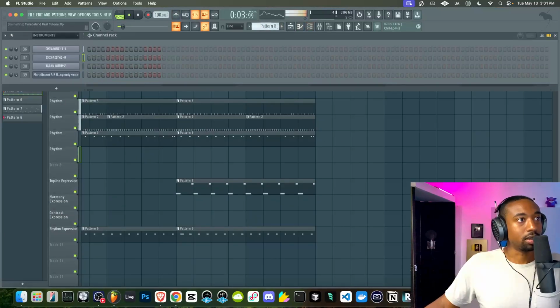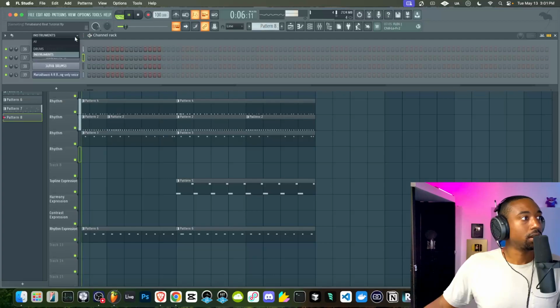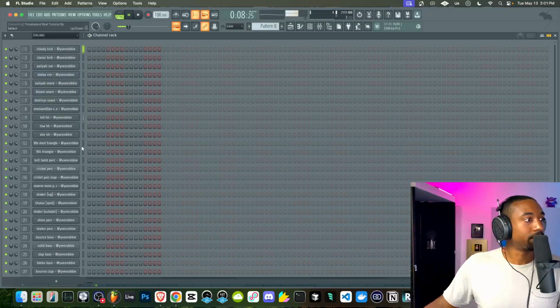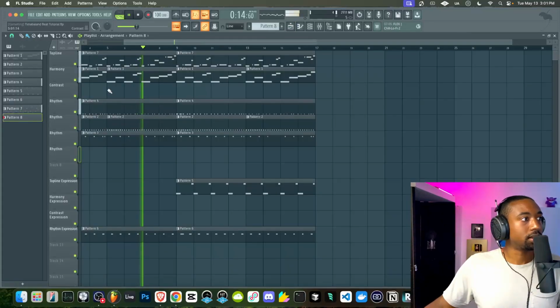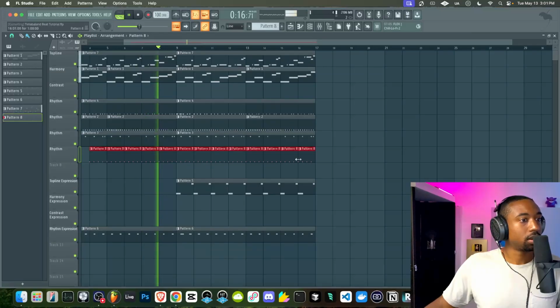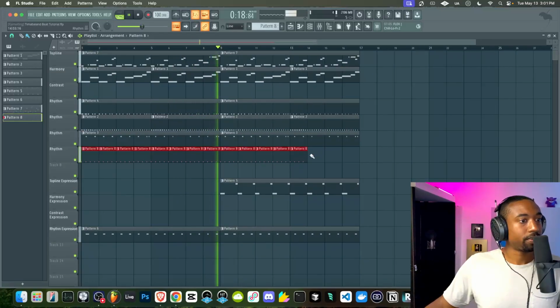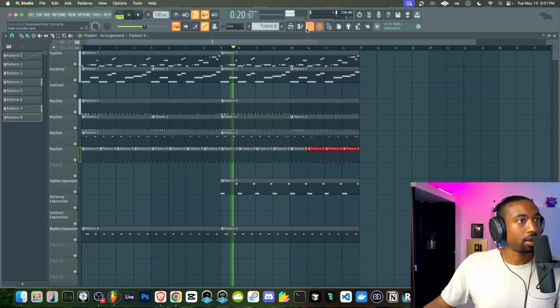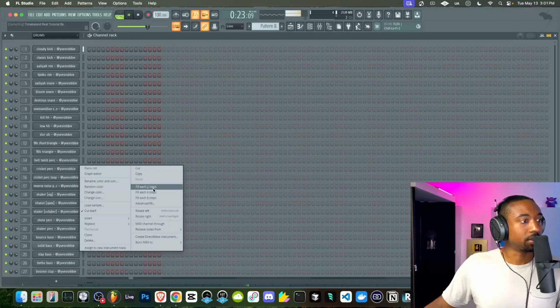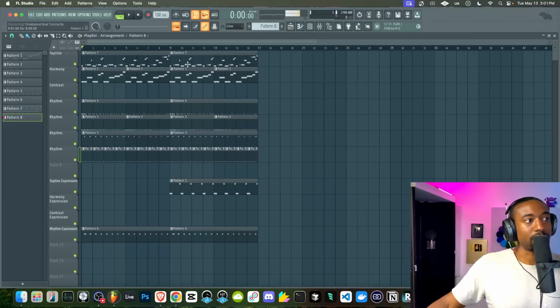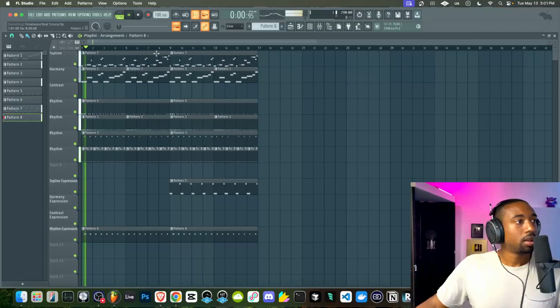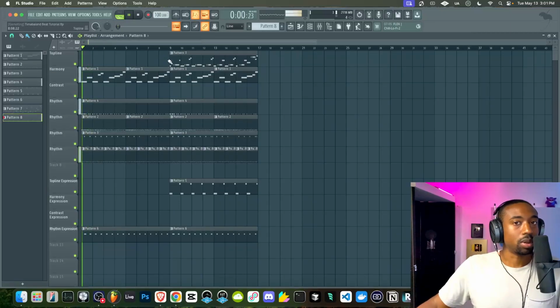Now let's add the percussion in the beat, like the crickets and all this. Let's right click, make sure we cut itself. Right click, fill each 4 steps for the crickets. Let's add some crickets up in here. Fill each 2 steps. All right, so the beat can't play the same thing over and over again. Let's let the vocal come in over time.